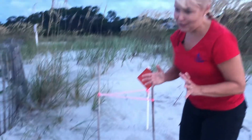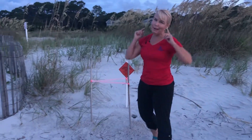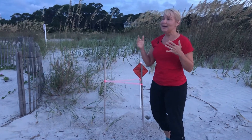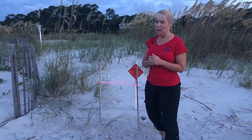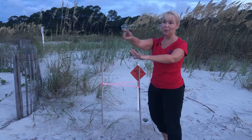I have good news on this one because sometimes they don't make it all the way out there. The ghost crabs — remember my ghost crabs — will come out and they'll have a midnight snack. Well, it looks like these all made it out. I already tracked them all the way down to the rack line and it looks like we're good to go. We got at least three babies that made it out to the water last night — that's magical, that's just awesome.